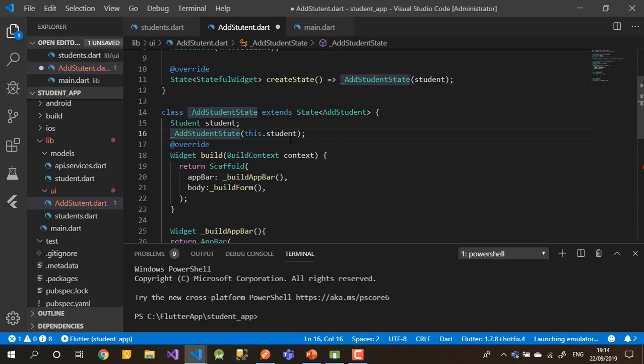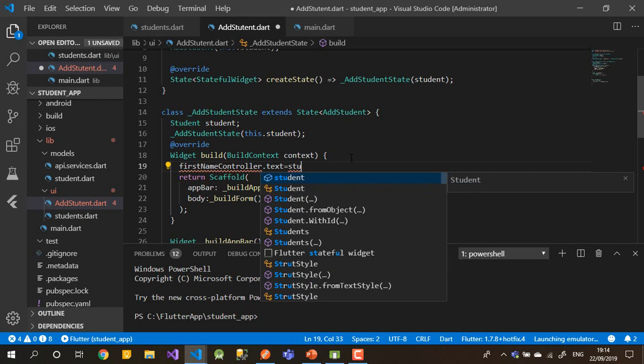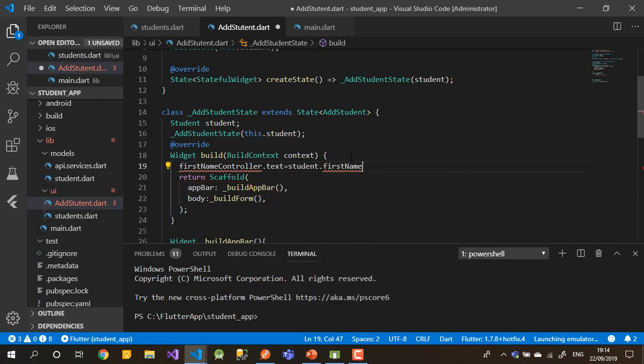Yeah, under this one. So here first name equals, that's not the text, equals student.firstName.